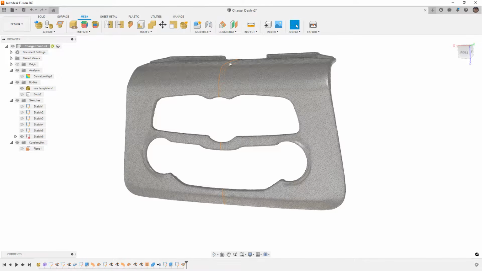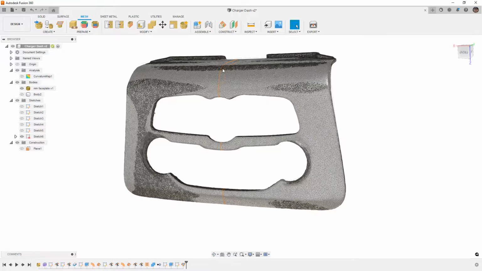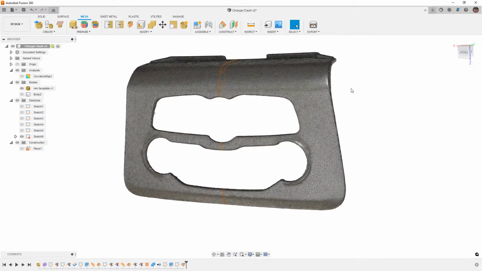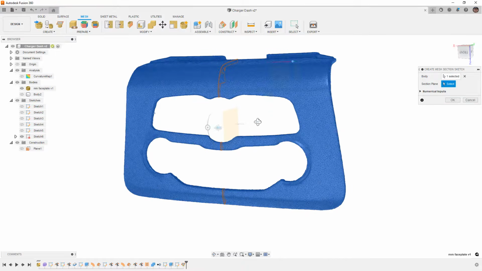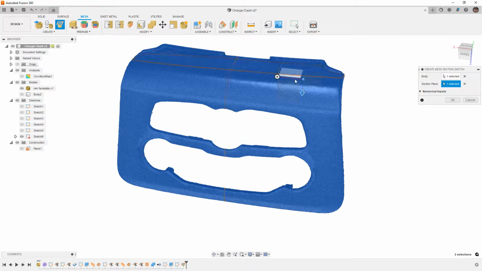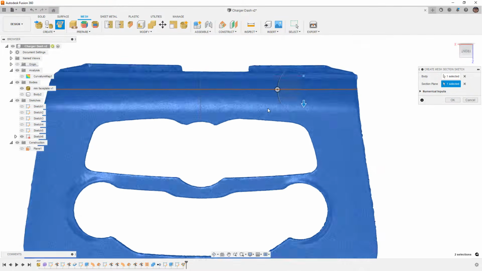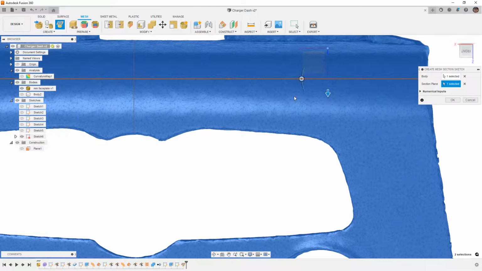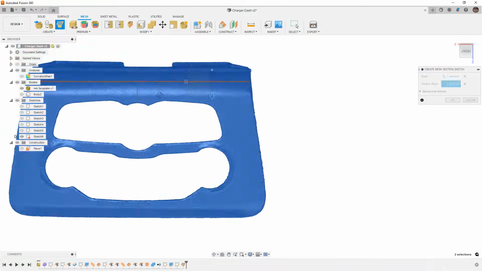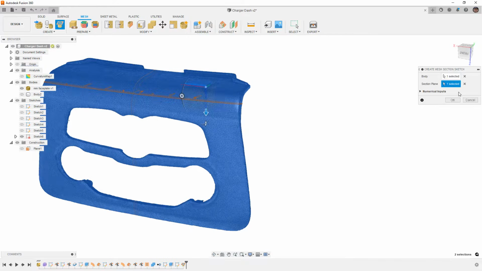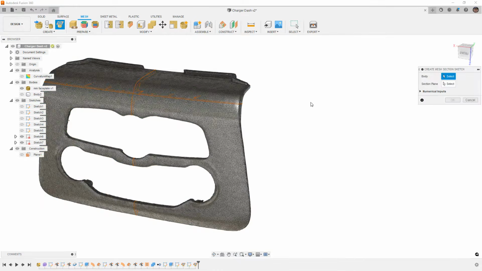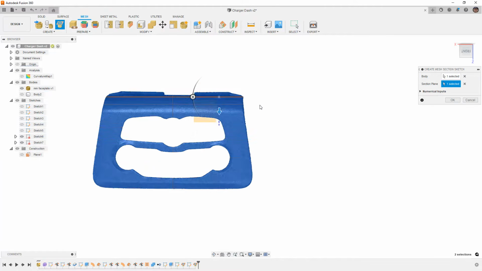So what we want to do is we want to just put one right in the middle, and then we're going to put a couple going out to the sides. In this case, a couple, I mean 2. So I'm going to do this again, select the body, but we want to select a different plane. I'm going to select this horizontal plane. And what I want to do is I want to put one where I've got nice geometry. So if I view this from the front, I want to put it probably in the middle of this face where I know that I've got nice clean scan data. And I'm going to repeat that process, right click, and again we're going to select the same plane. This time I want to bring one a bit lower.